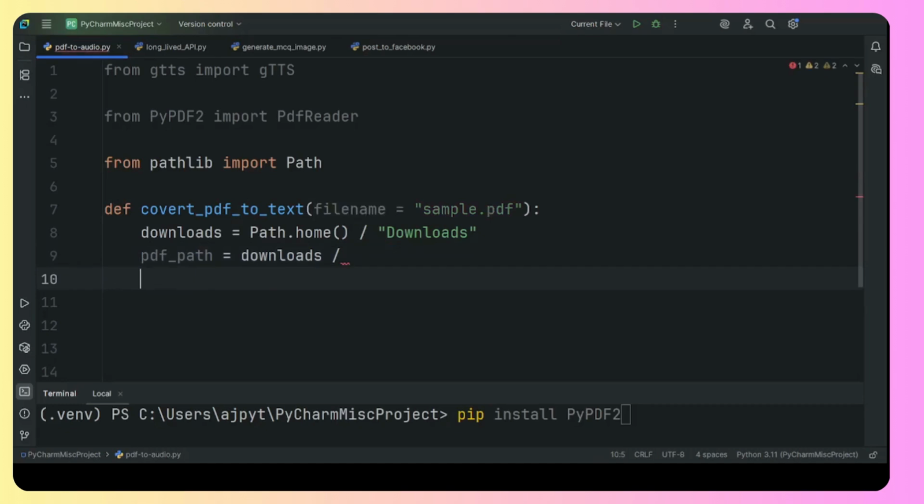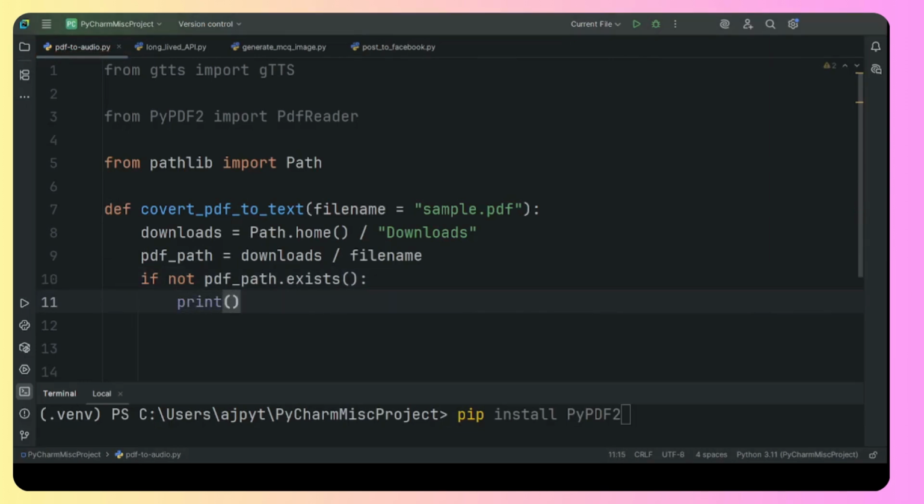Okay, and now the next step is that let us just check whether the PDF path exists or not. So I'm going to say if not pdf_path dot exists. Okay, so if it doesn't exist, then what we need to do? We need to print a message that PDF file not found, something like that.